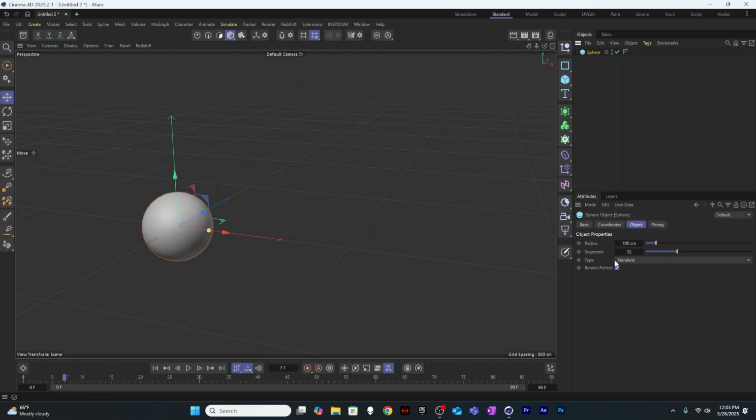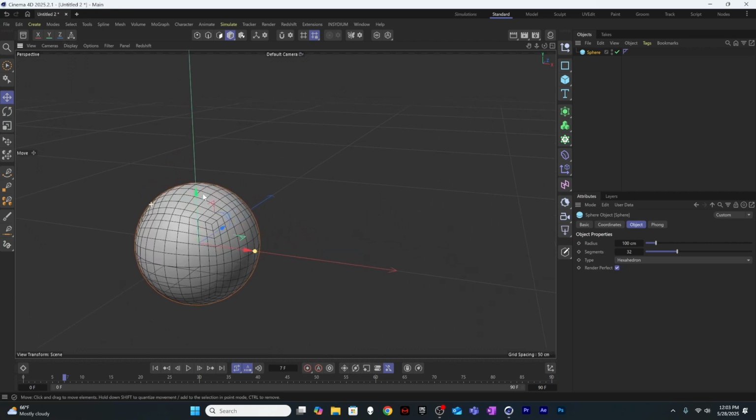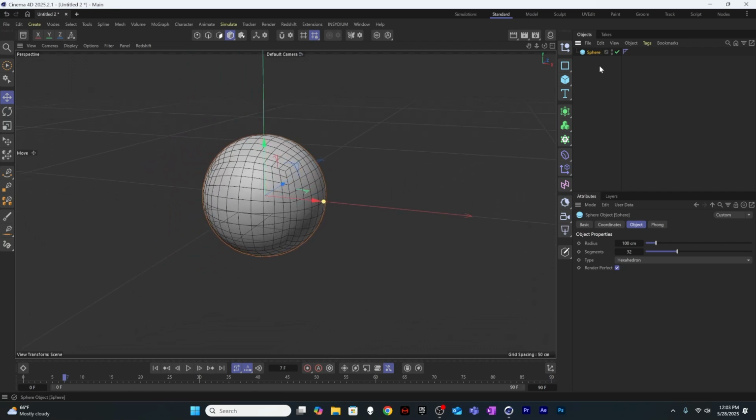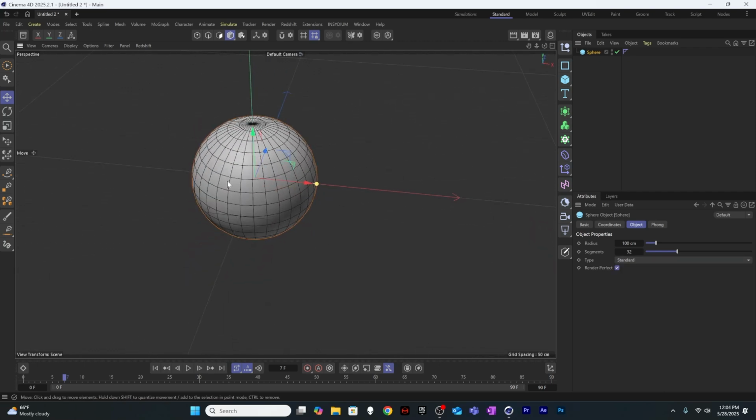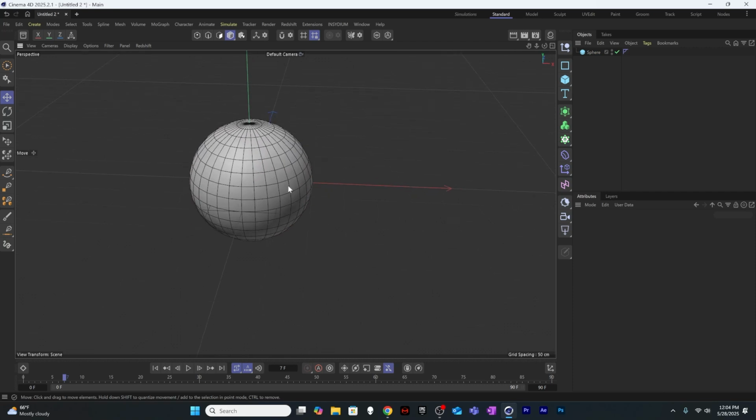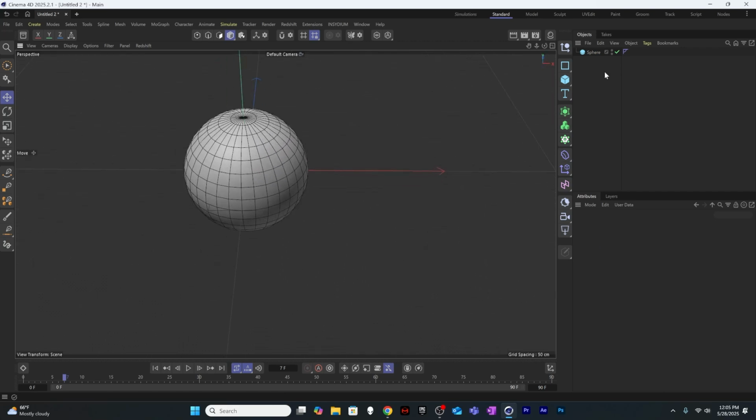Spheres, I always like to change my sphere type from standard to hexahedron. And I'll show you just quickly what I mean. If you come up to display and you change your display from the shading option here to shading with lines, you'll see the way your sphere is being constructed. So when I had this on standard, this is the way my sphere is being constructed. It's kind of a standard Mercator map projection globe style construction. And what I want to do is change it now to hexahedron.